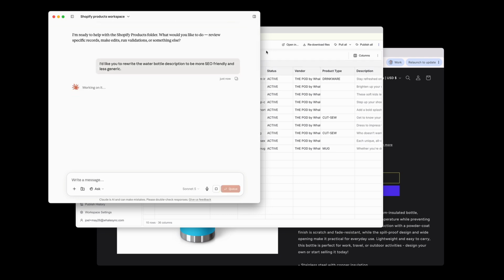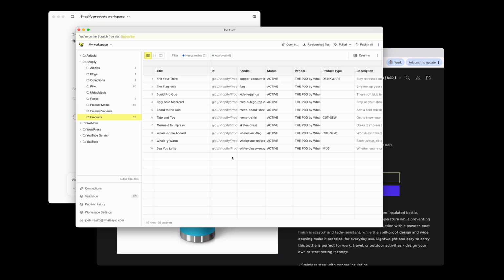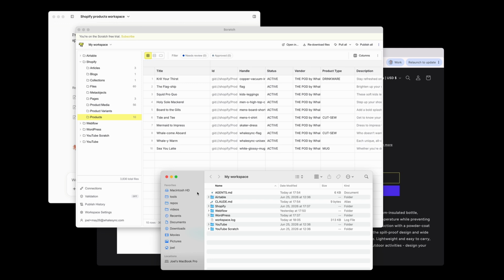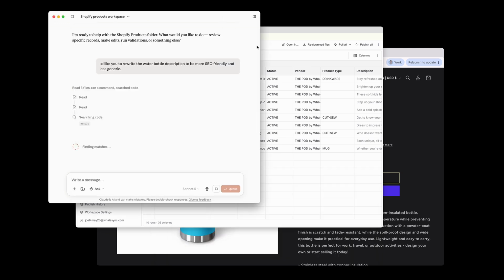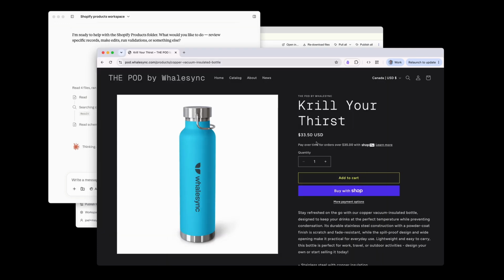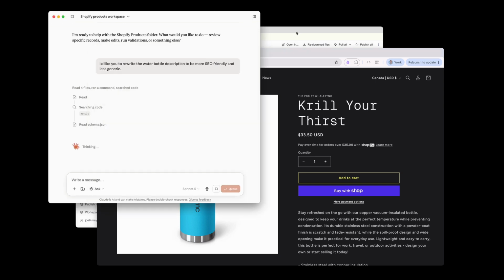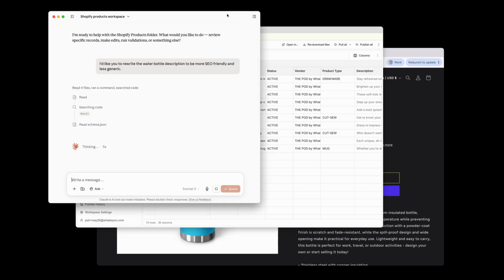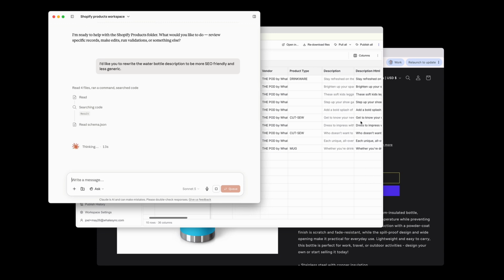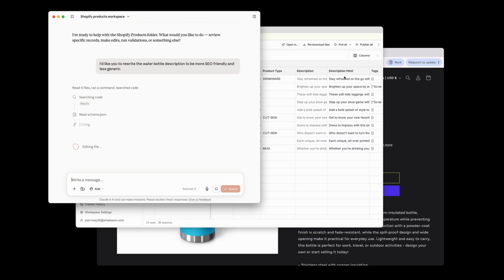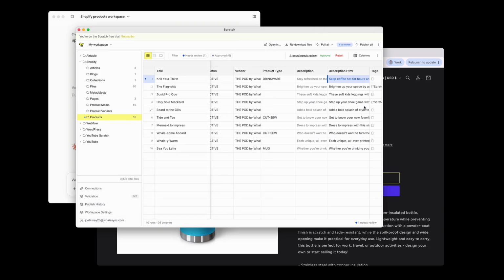Okay, so it's going to kick that off. And when it makes the edit, again, it's making it to local files. And you can click open in Finder here if you want to see where those actually are on your computer. Nothing that this is doing is going to touch the live Shopify store unless I or someone else explicitly reviews and approves that in Scratch. So it's going in and reading through the schema that Scratch gives it so it knows what fields are editable. Shopify, for example, has a description and a description HTML field, only one of which is editable via the API. These are just little things that save you tokens and time versus doing this all manually.